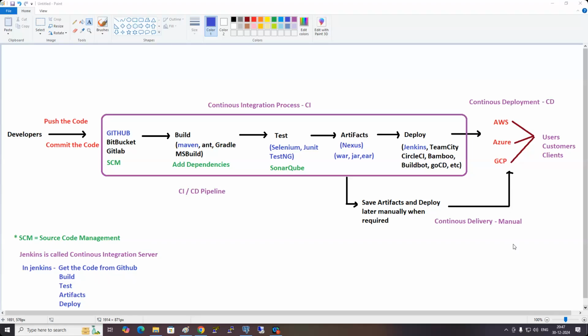Komala is asking, sir, continuous deployment is an automated process, then how does continuous delivery come into the picture? Whenever anything happens in GitHub, it will automatically go and deploy. DevOps is all about automation. But if you don't want to do this automatically, because a developer will develop and push the code to GitHub, that doesn't mean everything should go and deploy. There are a few additional features that he develops and wants to keep aside. In this sprint or release, they don't want to release that new feature. They can create a separate WAR file and keep it aside, right? Keeping it aside and manually delivering it to the customer whenever required is called continuous delivery.